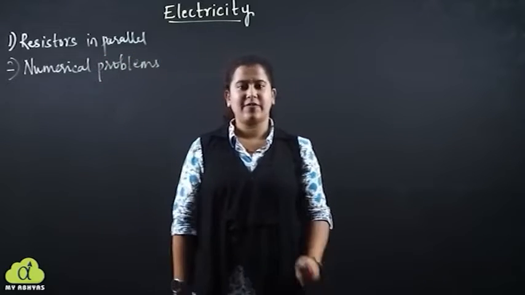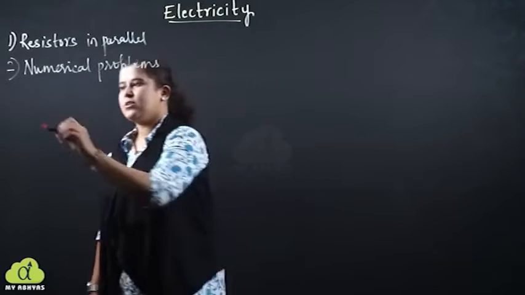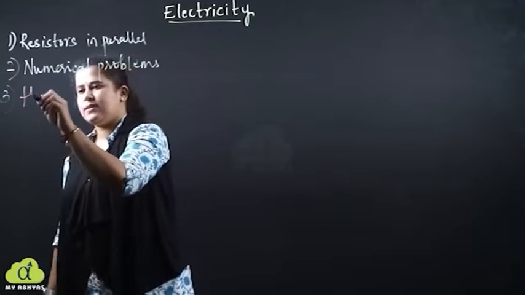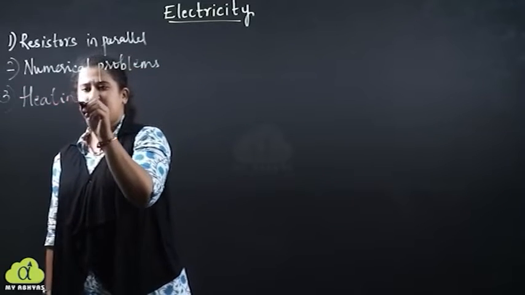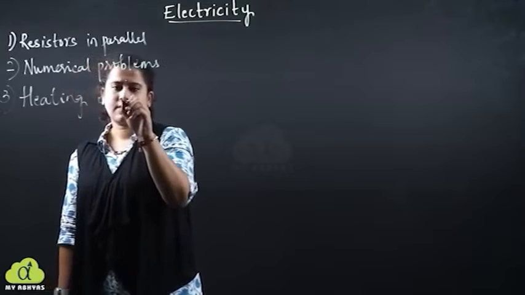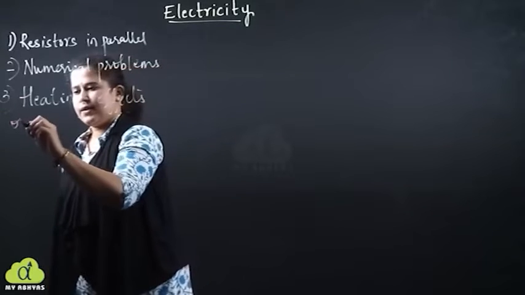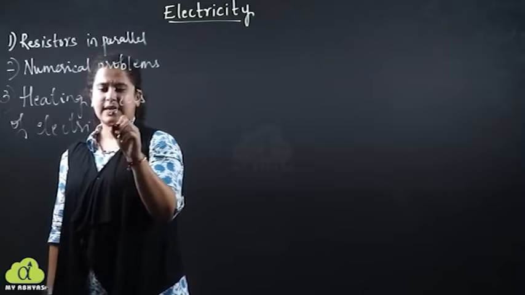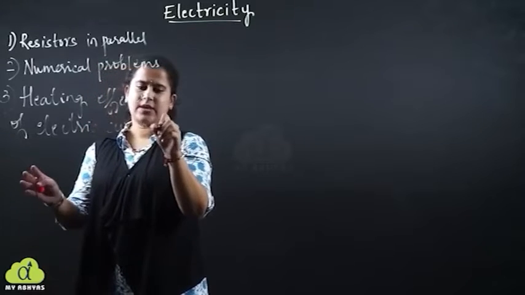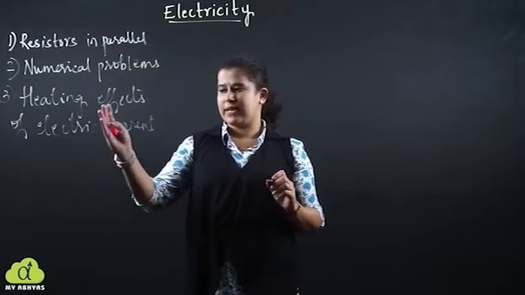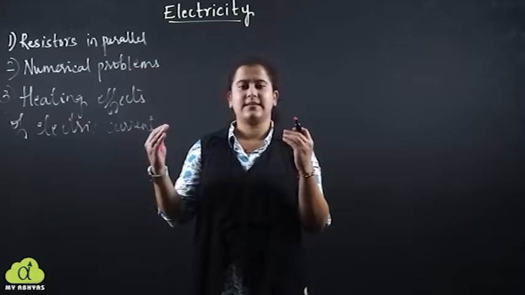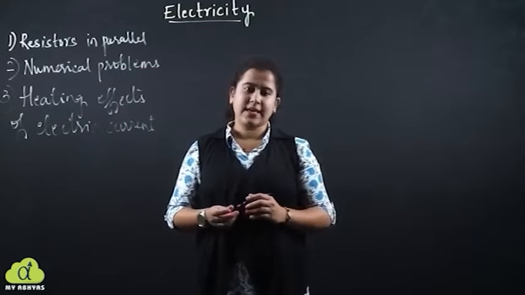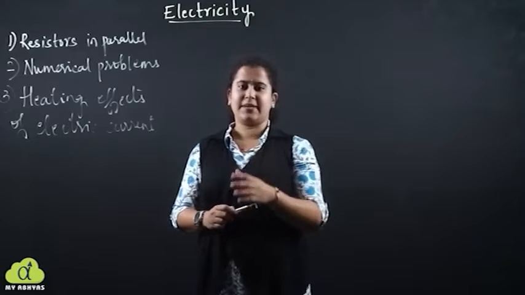After that, I'll be giving you the introduction about heating effects of electric current. These things we'll be learning today. For the heating effect of electric current, I'll just give you the introduction, since there is a derivation on this topic. We'll derive the equation tomorrow, but the introduction and the explanation I'll give today.